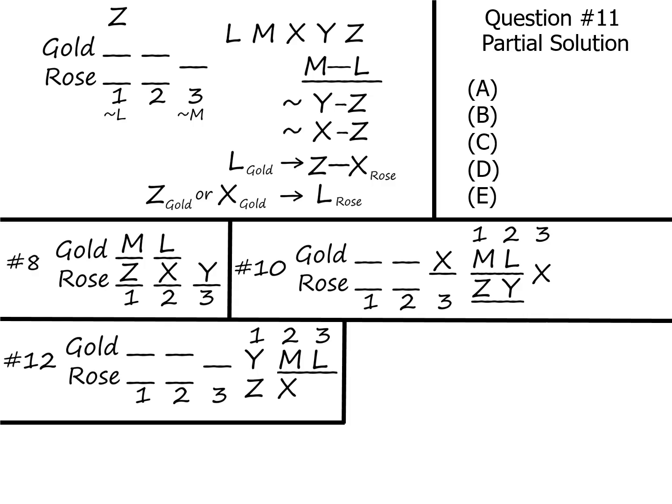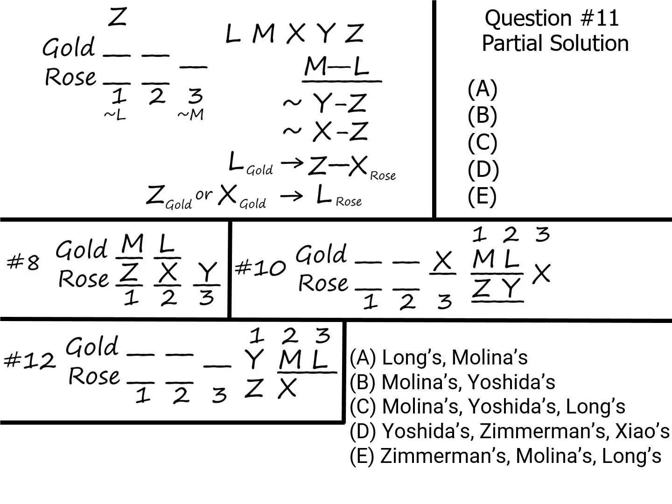But here, we're just going to begin the way we would with a solution question, picking a rule, looking for violations, eliminating against the violations. So our answer choices are those, and we start out with the first rule, which says that M has to be in front of L. This is going to eliminate answer choice A because L is in front of M. And it's also going to eliminate answer choice B because that rule also said that M and L had to be in the same room, and here in answer choice B we have M without an L.